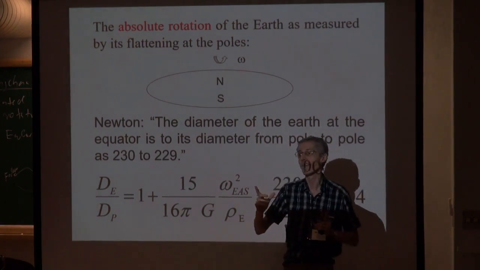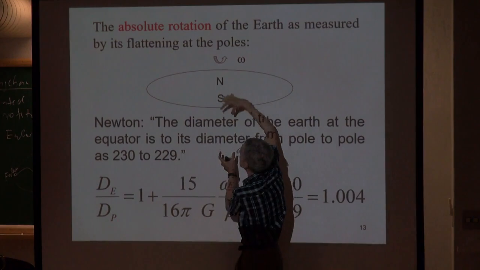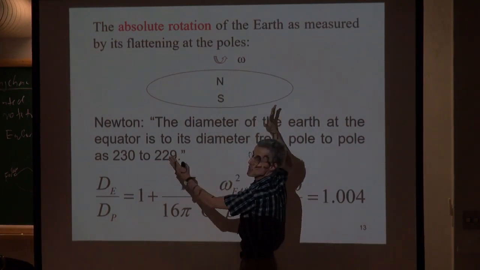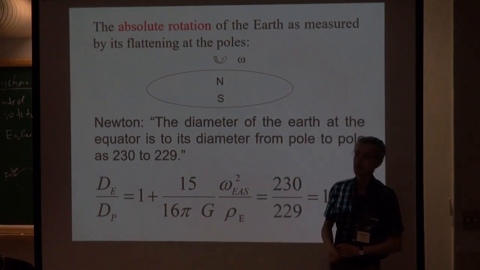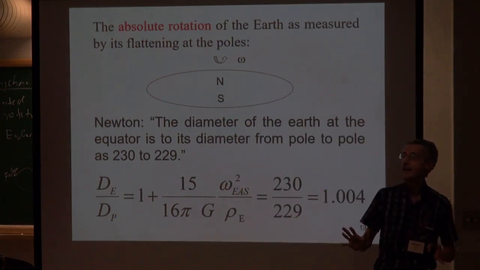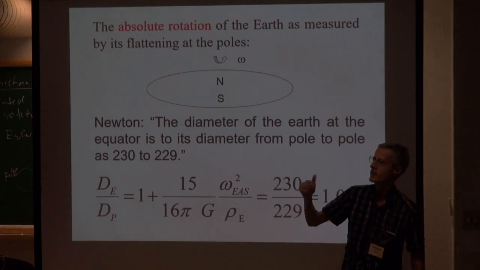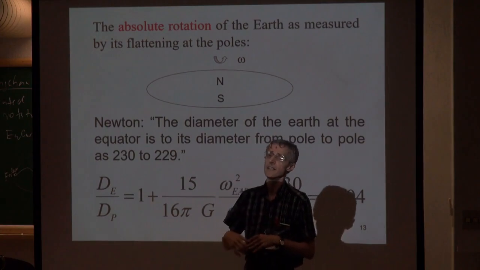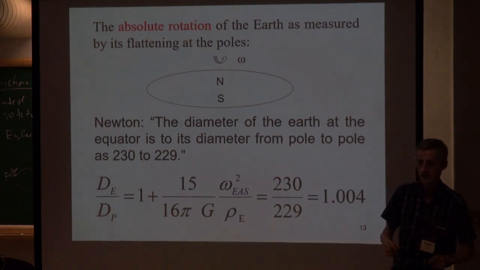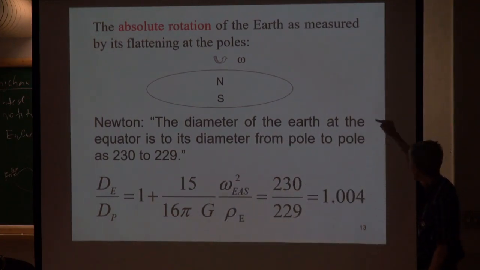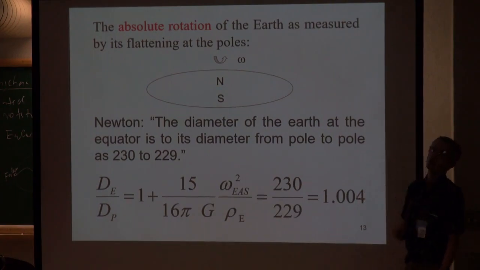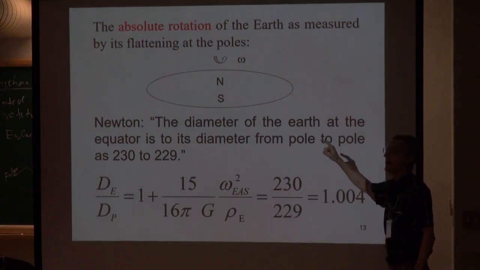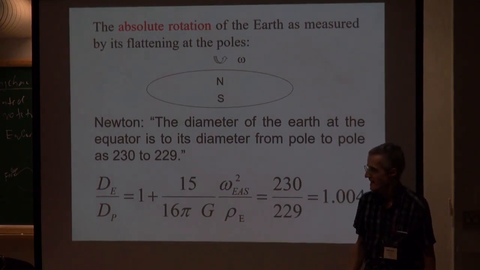Huygens had another theory that the Earth should be flattened in the opposite direction, longer between north and south and shorter at the equator. So there was a controversy at Newton's time, and the astronomers Picard and others in France went to great lengths to measure the shape of the Earth. Then 50 years later, they concluded that this is precisely correct, this amount of flattening and the prediction by Isaac Newton.